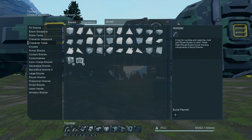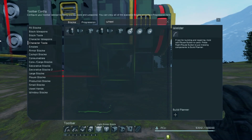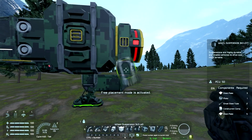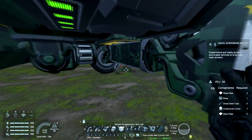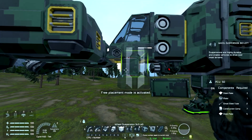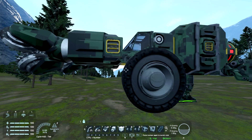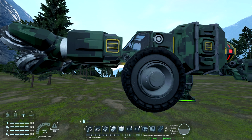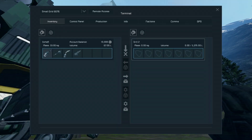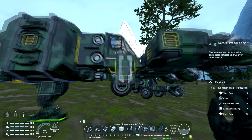Now all we have to do is place the wheels. The back axle is going to be on either side of the ejector, with a left wheel and a right wheel. Then the front wheels: I have one in the middle of the cockpit so the cockpit cargo point is still accessible. A main consideration was I wanted the front wheel as close to the drills as possible, because that's where you have a lot of weight dragging it down, so it's important to support that. These drills also have a capacity of 3,375 liters — it's like having three medium cargo containers on the front of your rover, so when they fill up they definitely add weight.